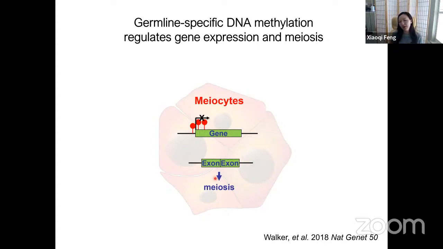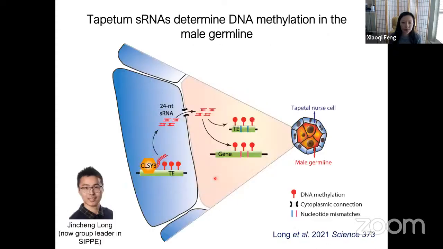And recently, we have gone further into understanding the molecular mechanism driving this methylation reprogramming. We found that the gene methylation in the male germline is induced by sRNAs transcribed from transposons with similar sequences. And this, interestingly, occurs in the neighboring nurse cells called the tapetum. So these tapetum cells can act in trans at both cellular and locus levels to target DNA methylation. This work demonstrated the essential role of tapetum sRNAs in configuring the paternal epigenome to be inherited by the next generation.